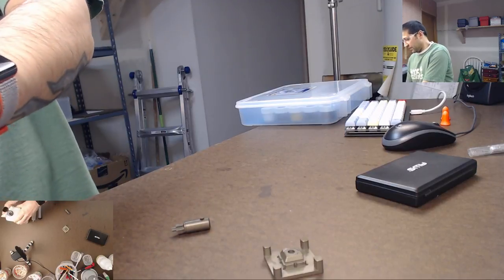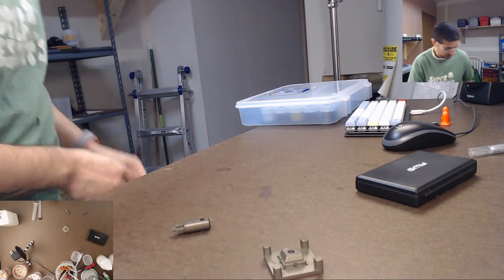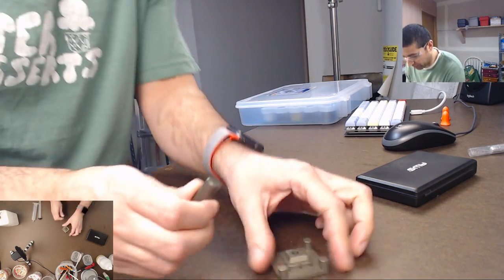I'm just gonna wipe off a few of these things because I'm realizing a lot of stuff has resin on it. Just gonna clean it off there. Okay, now, where were we?